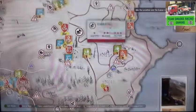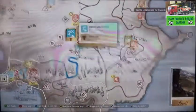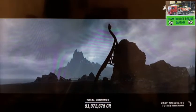Eeny, meeny, miny. Oh, there's one right over here. Actually, no, we'll do that new one up here. Oh, we have done that one. I was like, yeah, do that new one up there, but it's like, yeah, I've already done that one. Boom, look at the lightning. Let there be lightning.